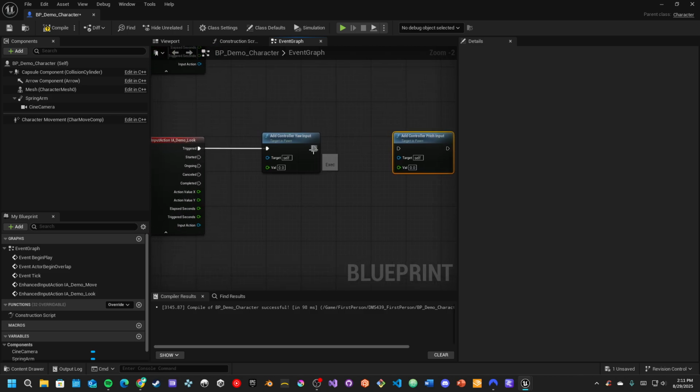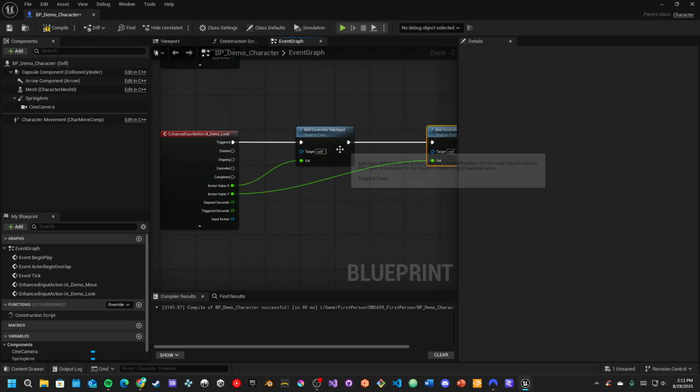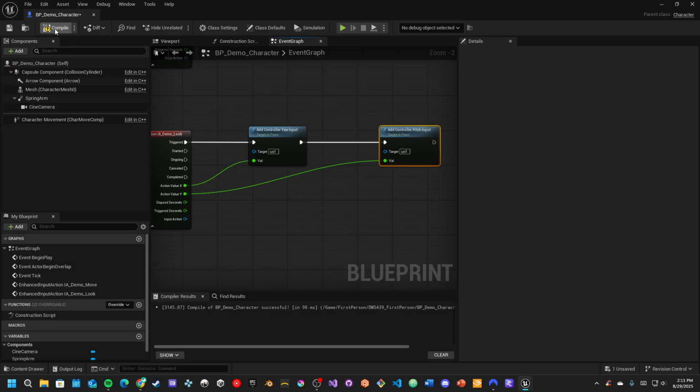And essentially you have yaw, pitch, and roll, which are different ways that you can move your head. And I honestly forgot which one is what, because yaw, pitch, and roll do not correspond to directions for me, but I believe this is correct. Plugging the X into yaw, plugging the Y into pitch. If it's not, I'll find out very shortly.